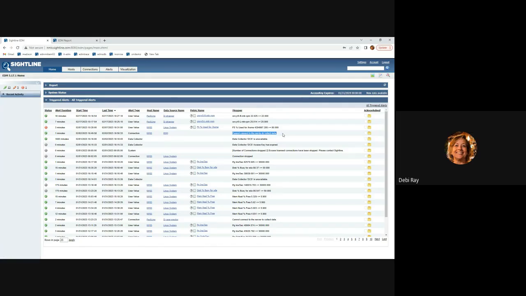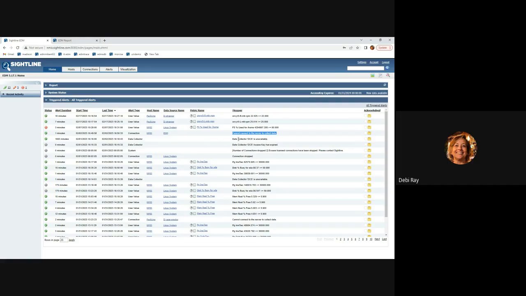It says, I cannot connect to the server to collect data. What that means is EDM has not been receiving data for this data feed. It usually takes a couple of intervals before it decides that it's actually dropped. So it does a certain amount of infrastructure monitoring on its own.